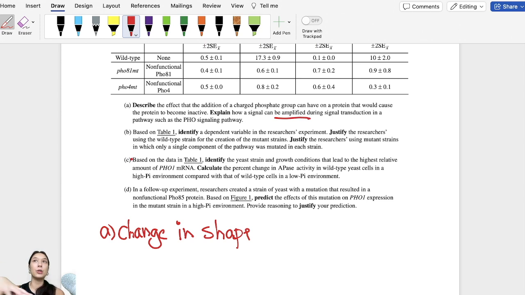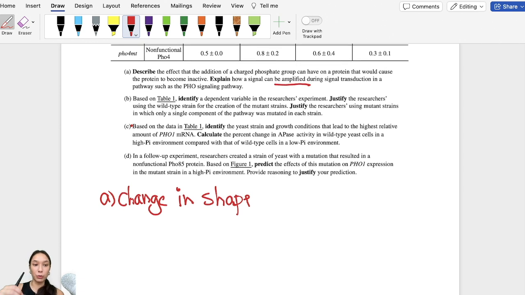You want to spread that signal, you want to increase the strength of that signal in a signal transduction pathway like this. How are you going to do that? We talk about amplification in a signal transduction pathway. That's one of the steps, right? You have reception, amplification, response. So the way that you're going to be able to amplify a signal is by having your protein or your signal interact with a bunch of proteins.